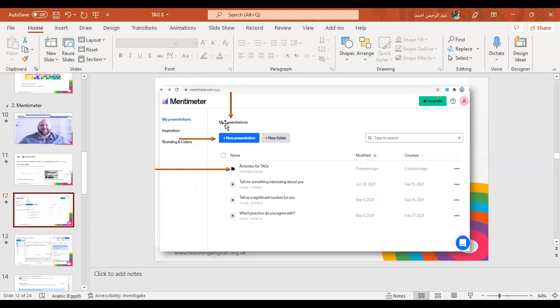Here you will find your presentations. You can create a new presentation. Here are your previous presentations and some information related to them. You can edit them or delete them or modify them through these 3 dots on the right corner.